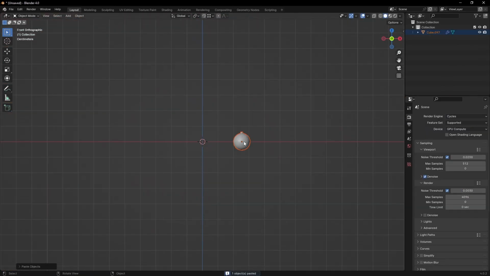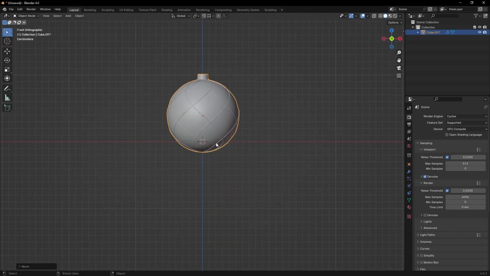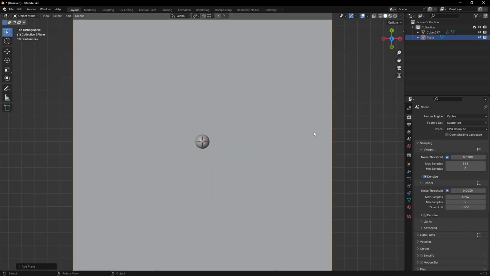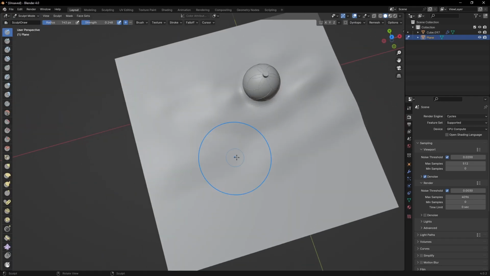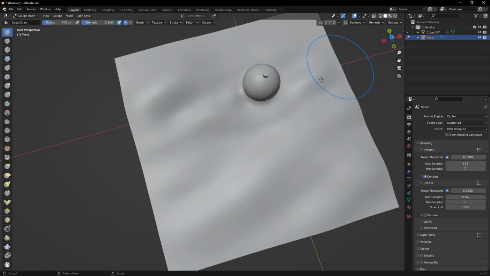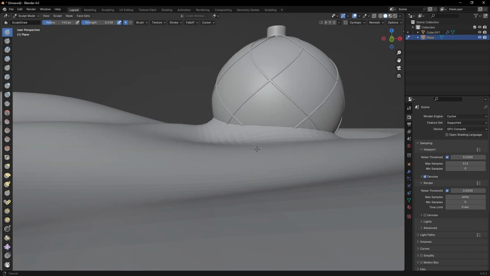Now that we have made a few decorations, let's put a scene together. In a new blend file, we can start with a plane and subdivide it a few times. Then, using sculpt mode, just shape it into a nice landscape for our Christmas bowl to sit. Take your time in this step as it is shaping the overall composition of the shot.